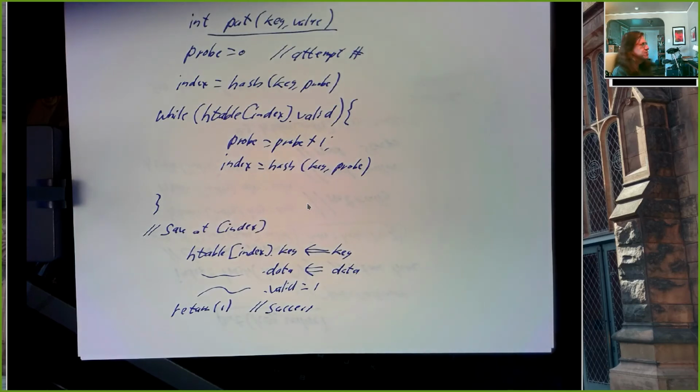So there's only one thing missing from this now. So what are we missing? There's a problem with this code.